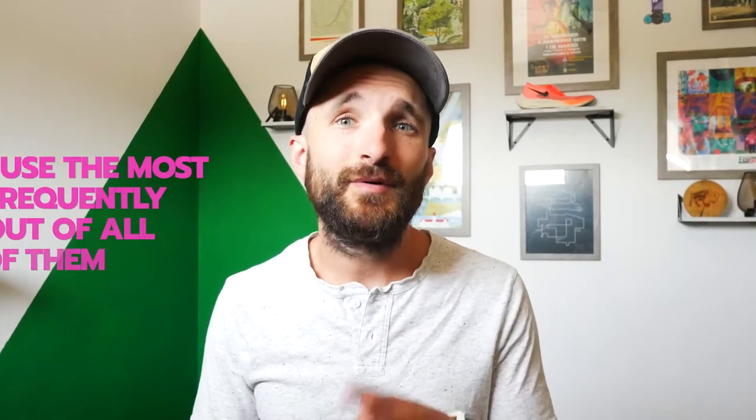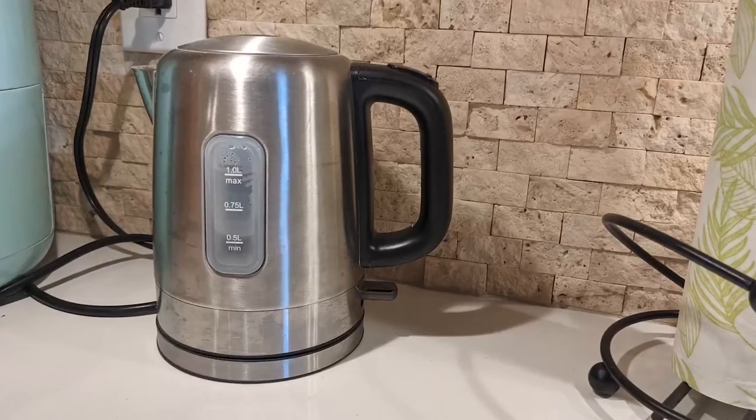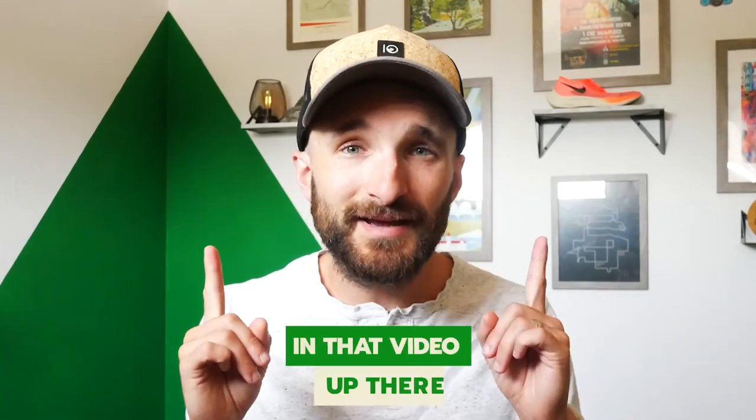The final item on my list, the one I use most frequently out of all of them, is definitely another great gift — it's an electric kettle. We always had a metal stovetop one, but we were gifted this and I know we never would have bought it otherwise, and man I use it so often. There are three main ways I find myself using it. With Desi being pregnant we've gone to exclusively decaf coffee in the machine, but I do like to make a french press before my hard or long runs of the week, and I use the electric kettle to boil the water.